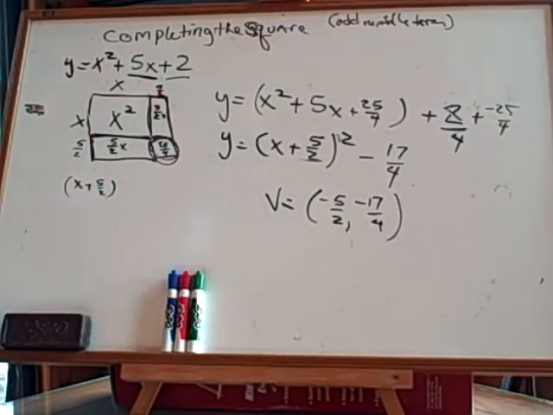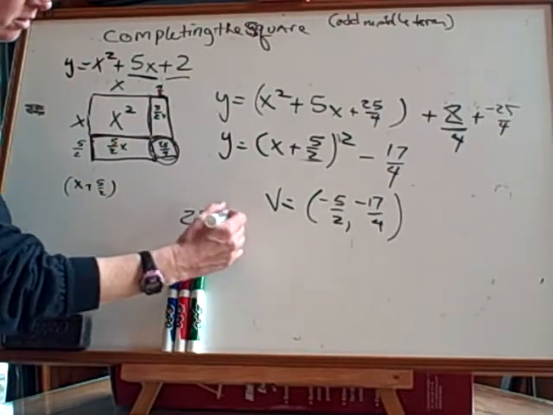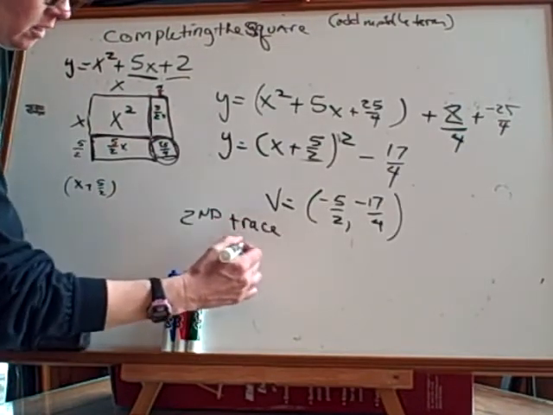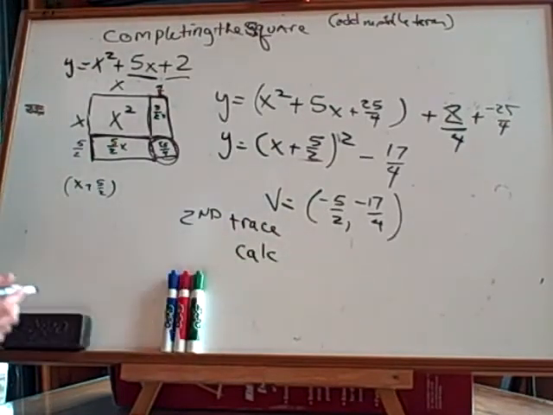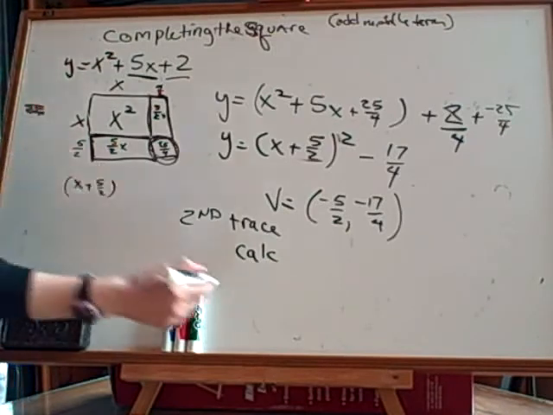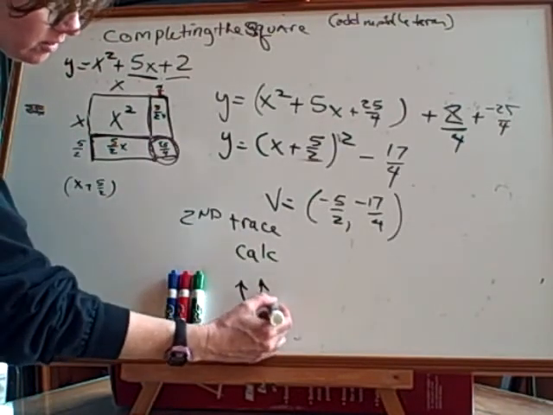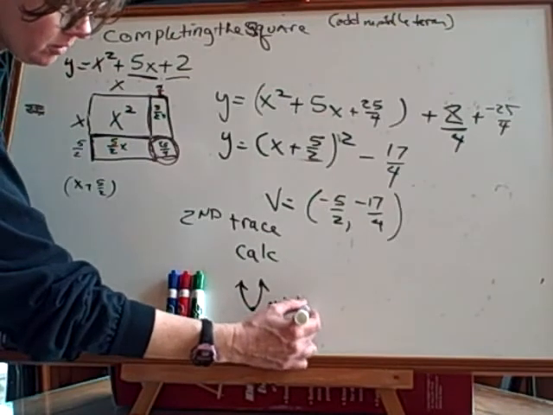That looks perfect. So what I want you to do is check this in your calculator. You're going to type this into y1, and then we're going to do second trace, and that gets us to our calculate menu. Since this a is positive, it means our parabola is going to open up like this. So what we're going to calculate is this vertex down here, and it's called the minimum.